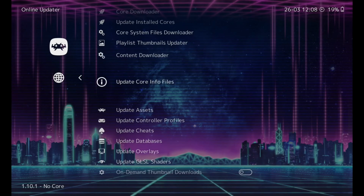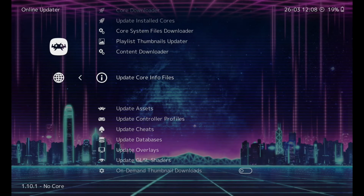And that's about 4 or 5 options down. Update Core Info Files, select A. It's going to do the same thing. This one's a little bit quicker. It's going to extract that once it's downloaded.